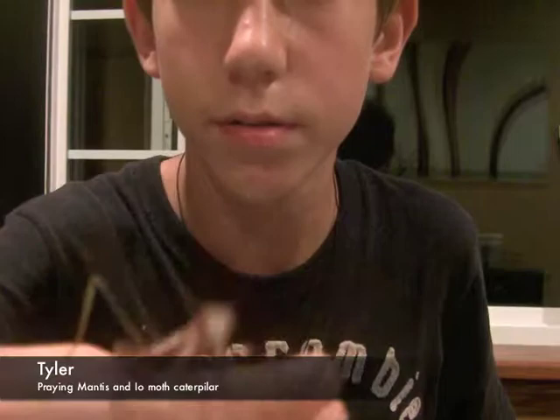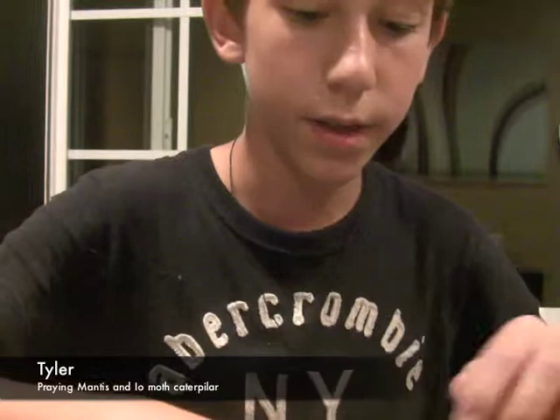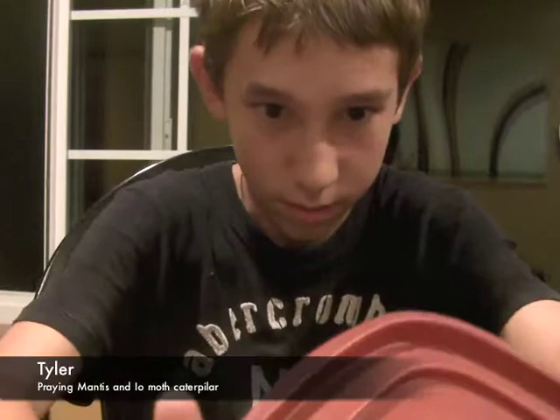Okay, the next one — this is another black one. Their eyes turn black when it gets dark out. But as you can see, it's still a really awesome praying mantis, and the red belly on that thing is just crazy. I found all these praying mantises in a single day, which is extremely hard because they're said to be endangered.